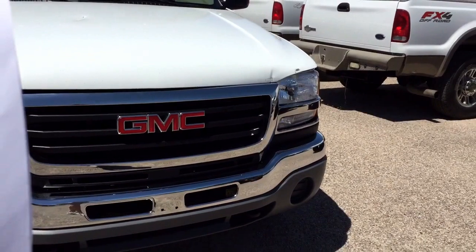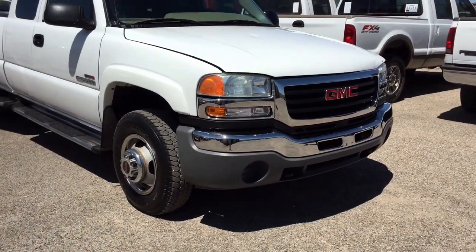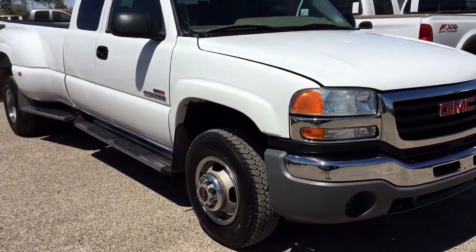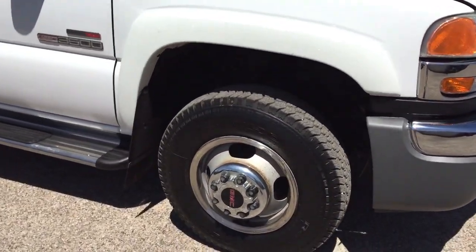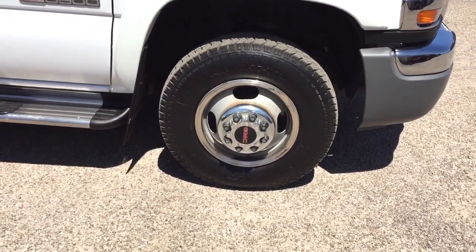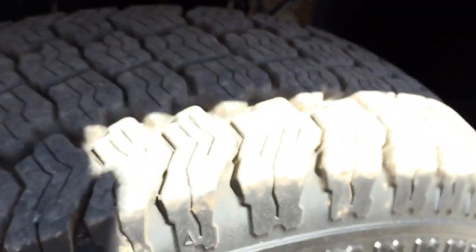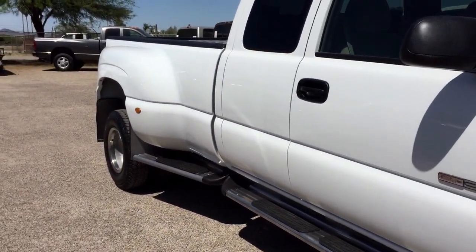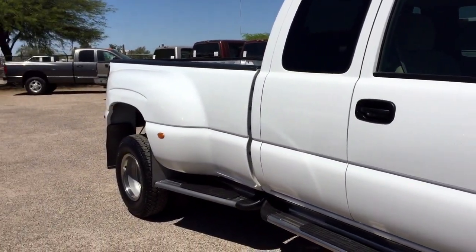What else? It got Rotella oil and filter change. It got a new air filter. The radiator had a leak in it. It was just like a hairline crack in it. So we replaced that. So it's got a new radiator. Both side mirrors were broken, or not functional at least. Those telescoping ones. So we bought the kind that you can actually afford to replace when you want to replace them. The telescoping ones are $500 a piece, and they break after about 10 minutes. So that's what you get, and you'll be happy you have them.